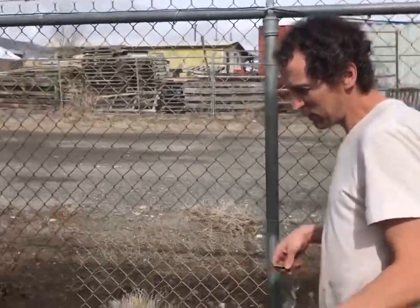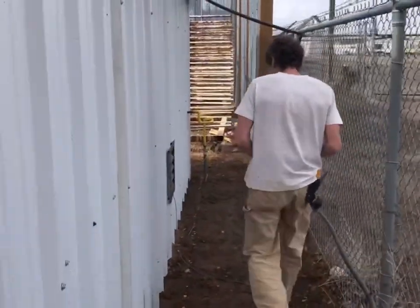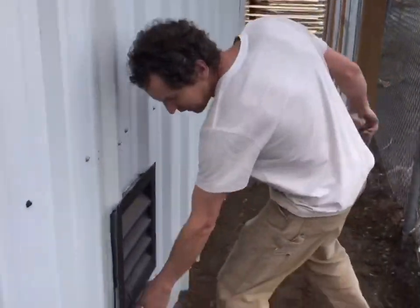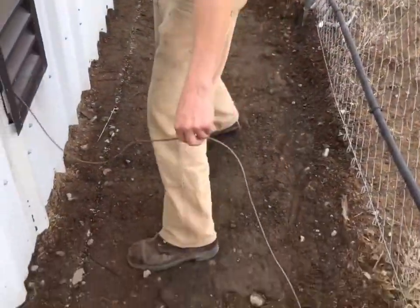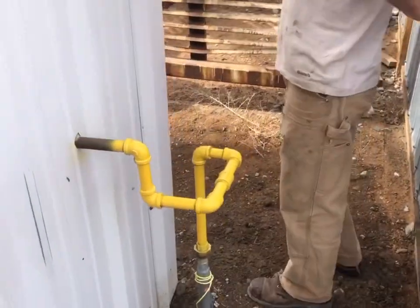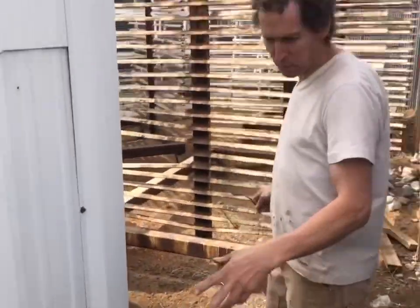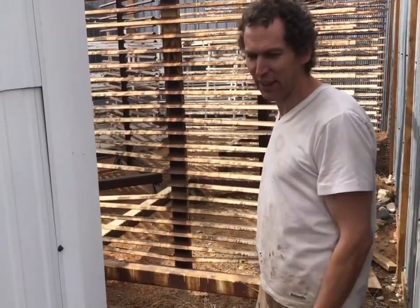We smoothed out this new pathway here. We just have to put this wire into a piece of conduit, but for now it's going to stay there. We painted the gas line yellow — you can see it's still wet. That's the proper color for gas; the gas line is always yellow.